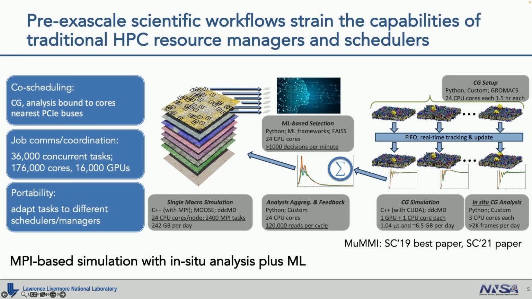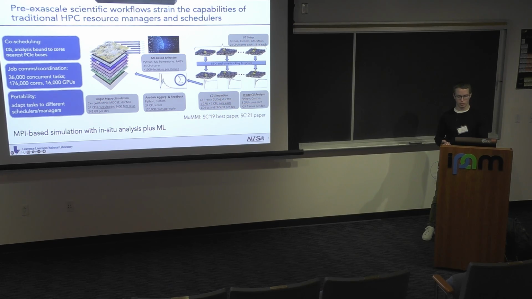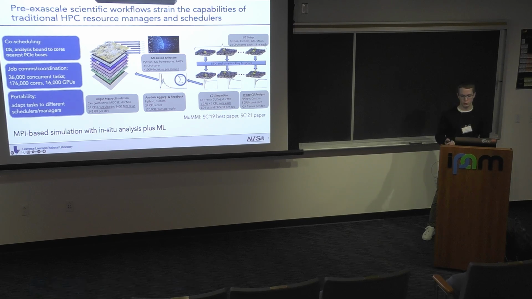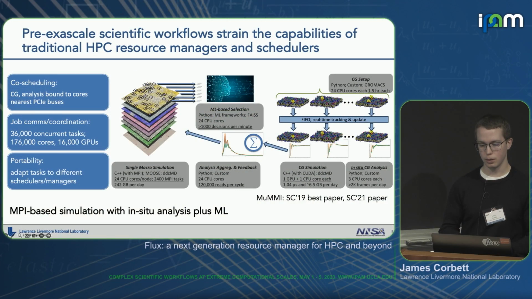So there were 4 coarse-grained simulations, that's 1 per GPU, on each node. Each coarse-grained simulation would be bound to 2 CPU cores that share cache. The corresponding analysis jobs occupy 3 cores for each coarse-grained simulation, totaling 20 cores utilized by the coarse-grained simulations. In order to reduce latency and communication with the GPUs, this 20-core partition is bound exclusively to the cores closest to the PCIe buses. The remaining 24 CPUs per node are dedicated to CPU-only jobs and are either the macro simulation, a setup job for the coarse-grained simulation, or the workflow manager.